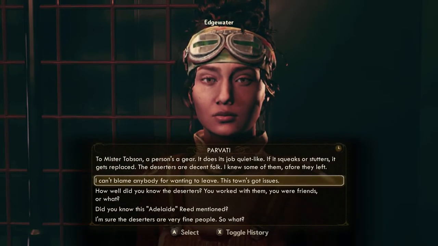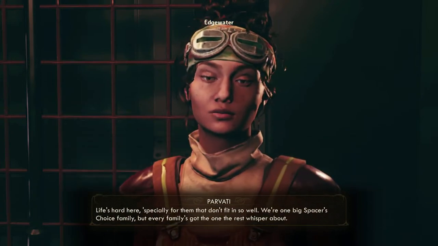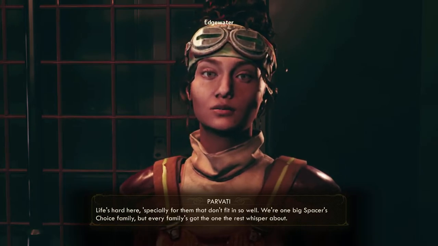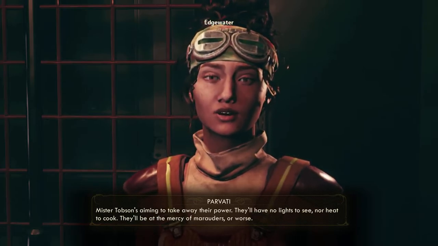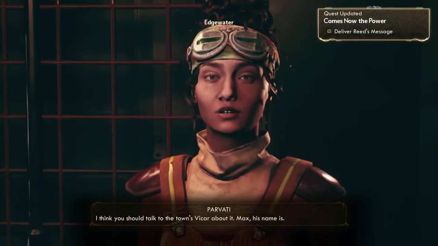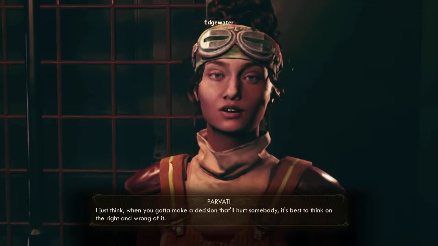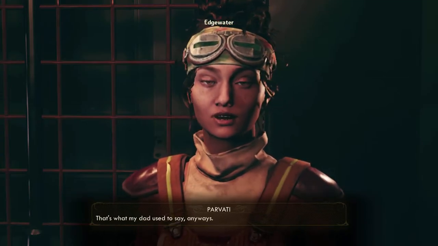Oh. Life's hard here. Especially for them that don't fit in so well. I love you, Poverty. We're one big Spacer's Choice family. You're a sweetie. Every family's got the one the rest whisper about. Mr. Thompson's aiming to take away their power. They'll have no lights to see, nor heat to cook. They'll be at the mercy of marauders, or worse. I think you should talk to the town's vicar about it. Max, his name is. Thanks, ma'am. I just think when you gotta make a decision that'll hurt somebody, it's best to think on the right and wrong of it. That's what my dad used to say, anyways.